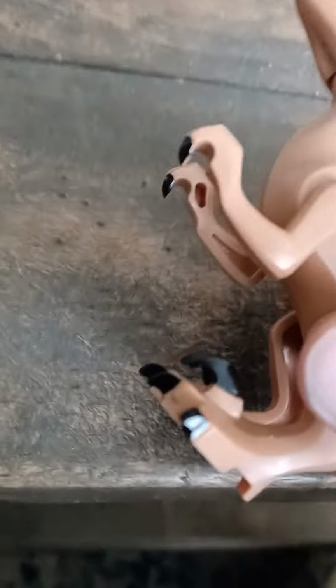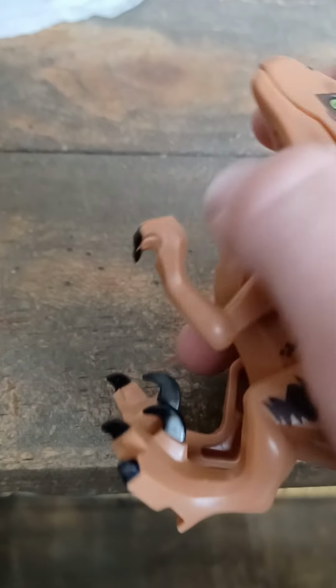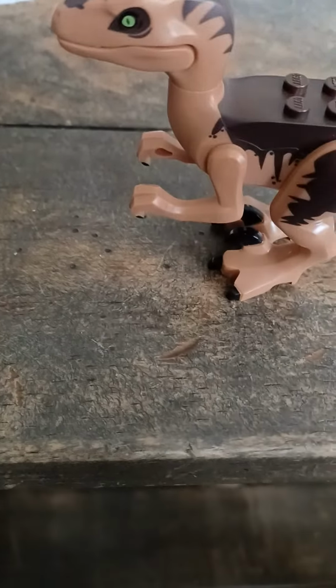Our dinosaur is a velociraptor, and it's just a plain brown velociraptor, which is what I really like, because usually the sets come with a specific one. It's got some really nice brown, its mouth can open, its arms can move, you can pose it, and its tail is pretty rubbery. I do really think this is a good velociraptor. It's one of the reasons I really wanted this set, and it's a really faithful one. This could be the big one mentioned by Robert Muldoon.